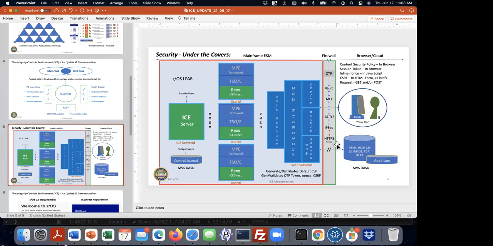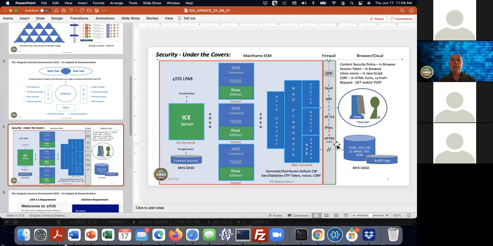So this is, in essence, TSO hooked to the web via TCP/IP, or ISPF hooked to the web via TCP/IP, with the same kind of controls and access rights that you would find if you were running directly under a 3270 environment and accessing TSO.